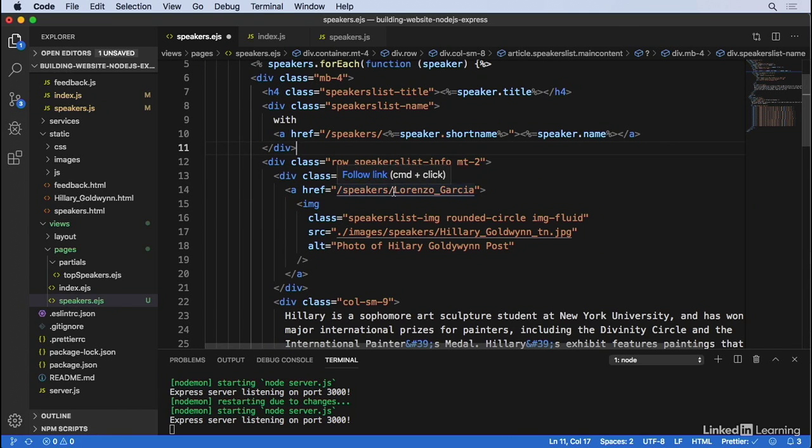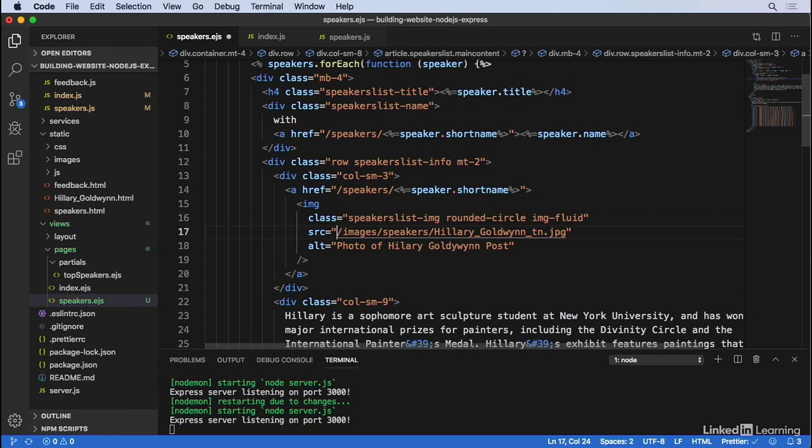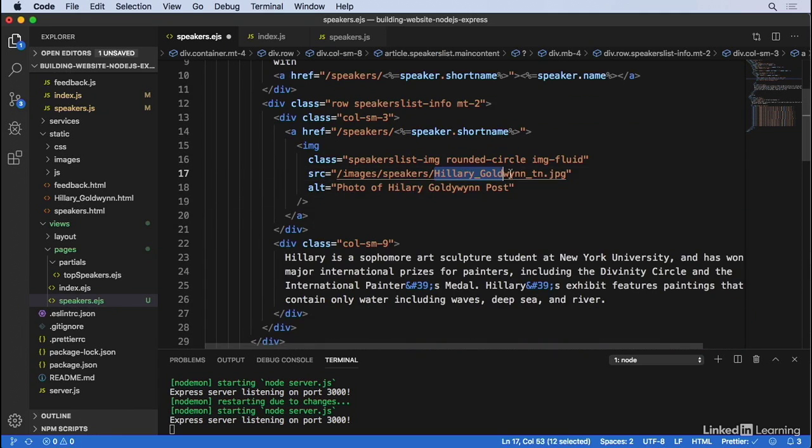And down here there is also a placeholder for Lorenzo Garcia. I just replaced it with speaker.shortname. And also the image link needs to be fixed. First, it should be absolute. And I also want to put the short name here. And the alt text should also contain the real name of the current speaker.